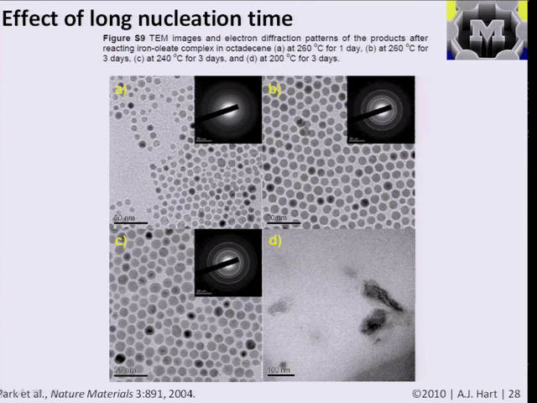And it's not that the nucleation and growth events are totally separated, that no growth happens in the nucleation regime. But for example, they can study what happens if they repeat their process, but they use very, very long nucleation times. So they hold, for example, the material at 260C for a day, or 3 days, or 240C for 3 days, or a lower temperature, 200C, for 3 days.